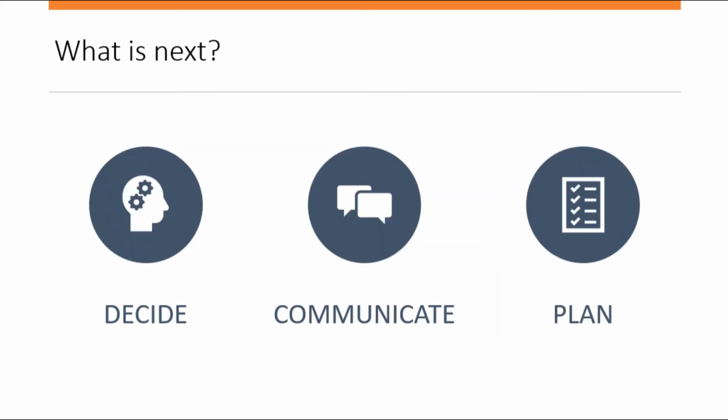So what happens next? What you have to do with your student is to really think about the pros and cons of each of those different choices and make a decision. We have to communicate to administration by March 10th what your decision is. So you're going to make that decision, then you've got to communicate that back to us at school. I will be talking with your students in class and asking them for their decisions, and then they will sign off that that is what they've decided to do.